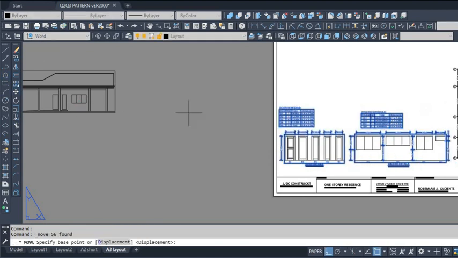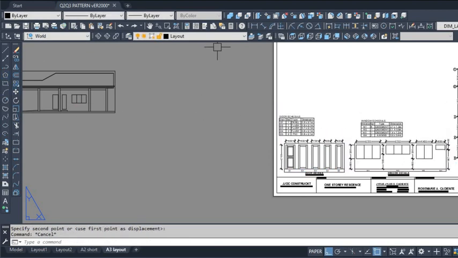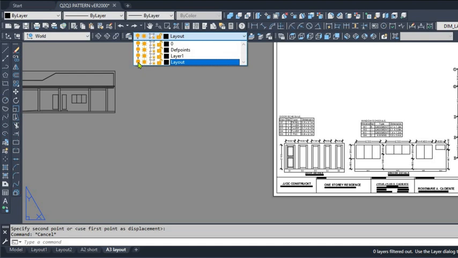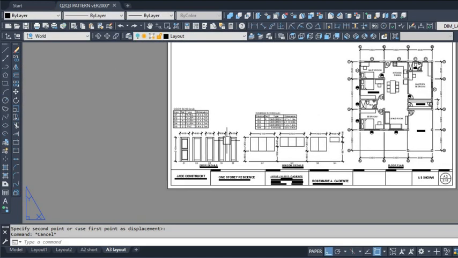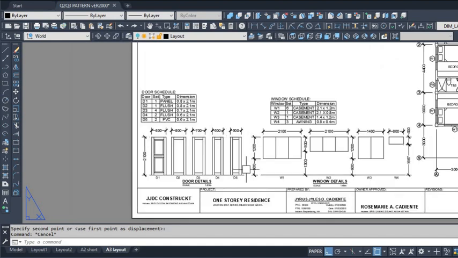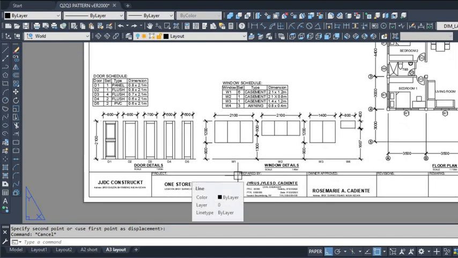Move it downwards. Tapos, check ko. Turn off ko yung aking layout. Yan. Okay na. Malinis na siya. And then save your work once in a while.